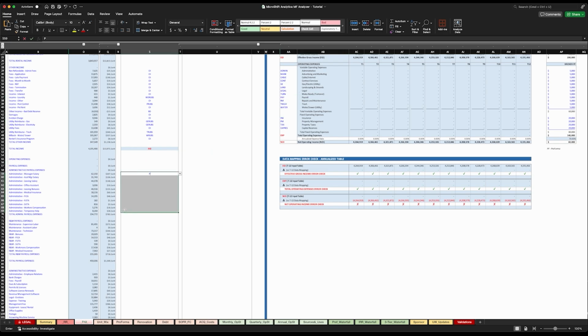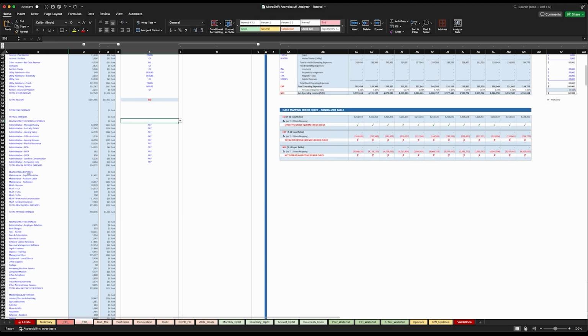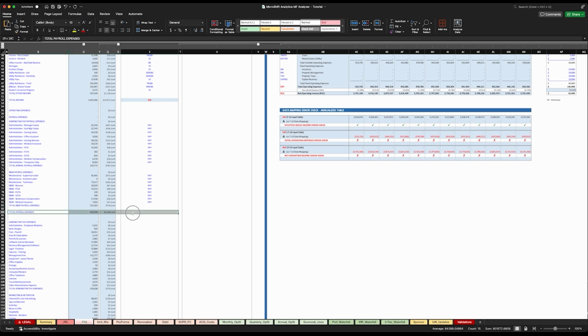So let's start by doing that. Repair and maintenance payroll. All of this is payroll as well. I can label all of this payroll, or I can just select it from the drop-down menu. As an alternative, I could have just come directly to the total section and just label this as pay, but we can do that in the next section.